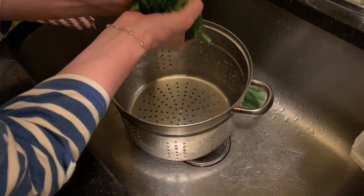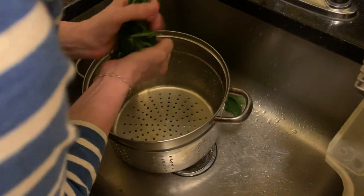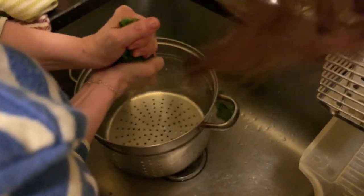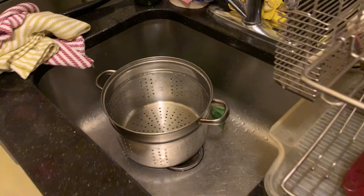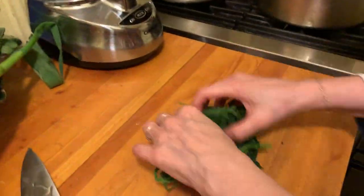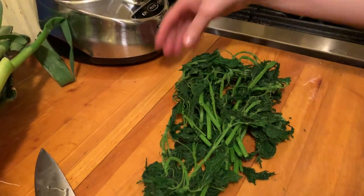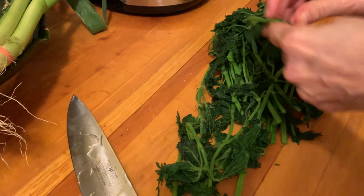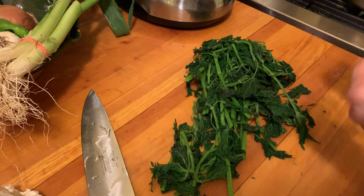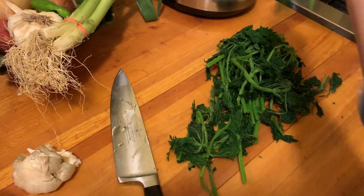You really want to get as much water out of this as possible, because you're going to... okay, here we go. Bring it over this way. So now what you want to do with these things is you want to pull it all apart. Look how pretty that is. And just kind of rip off all these stems — you get that off and that off.